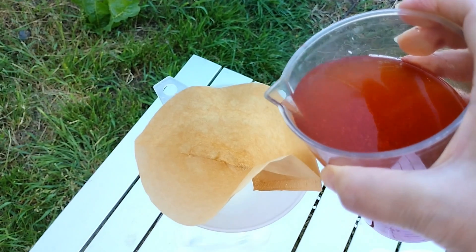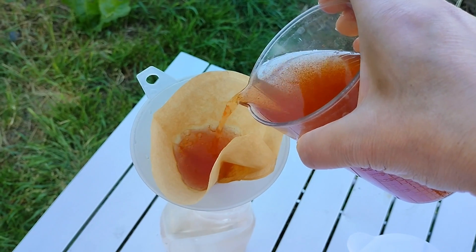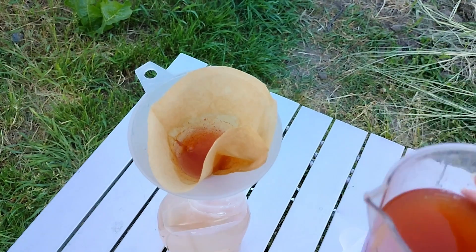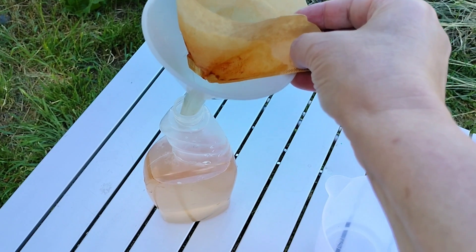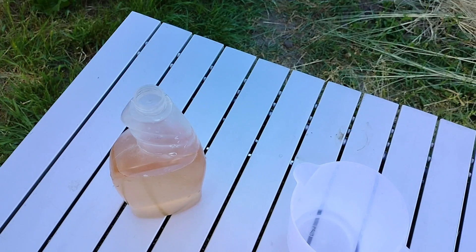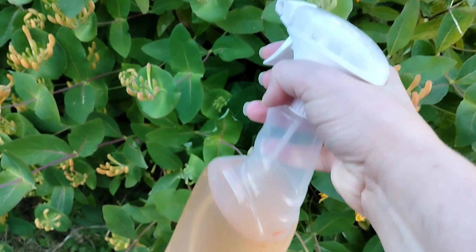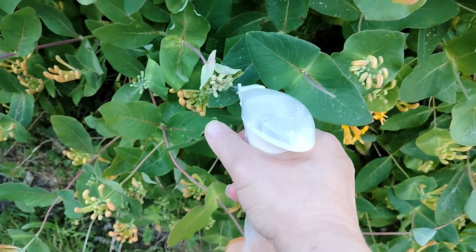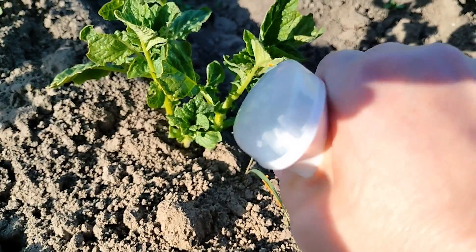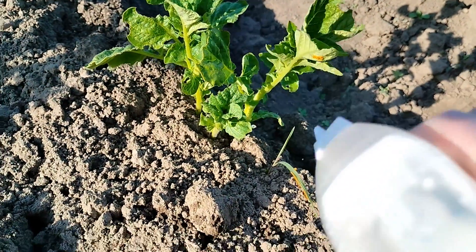After this time, strain the mixture through a coffee filter or a cloth to prevent spice clumps from clogging the spray bottle. Dilute the spray in water before using it. Be careful not to touch your eyes during preparation, as the spice can be irritating to the skin and membranes. Cayenne pepper should only be used in its diluted water form for safety reasons. Once ready, spray the mixture onto plants infested by aphids. Thoroughly spray the stems and leaves in the evening, preferably on a calm day without wind. Repeat the process once every seven days.